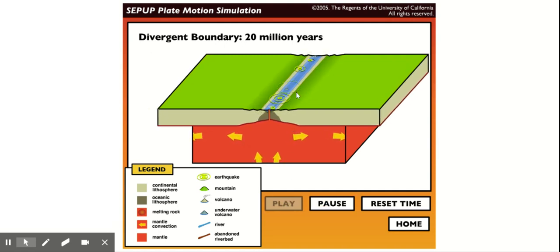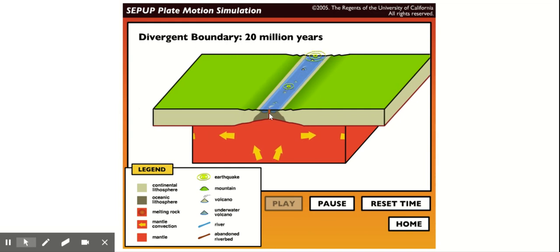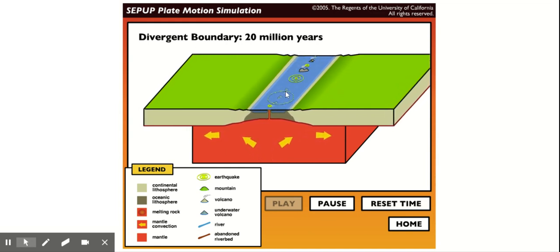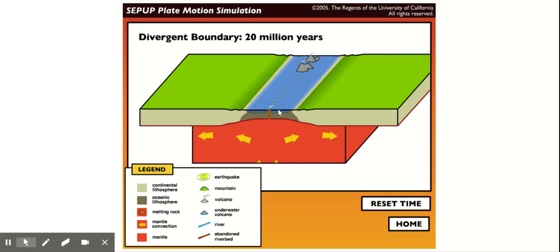Again, you can see the water starting to fill in here, and you start to see volcanoes and earthquakes continuing to form, some islands even forming in the middle of the ocean. But you've got this widening ocean. So again, first we've got one continent that's together, and then over time it starts to separate apart, and you end up getting these underwater mountains, maybe even some volcanoes that stick out of the water and become islands that are volcanic themselves. We're going to reset this.